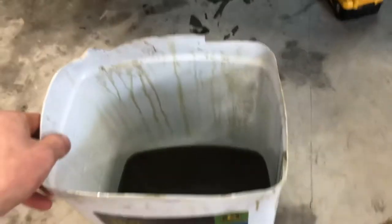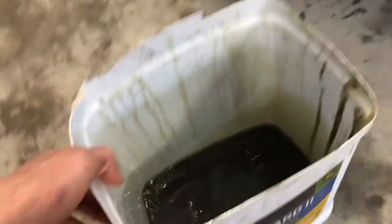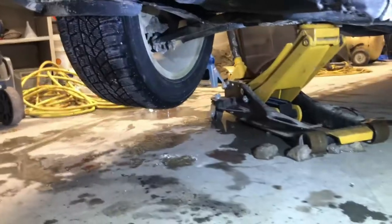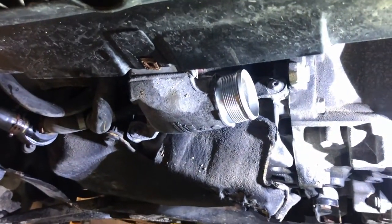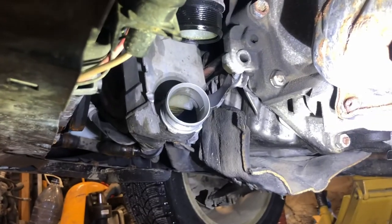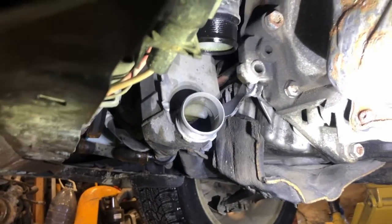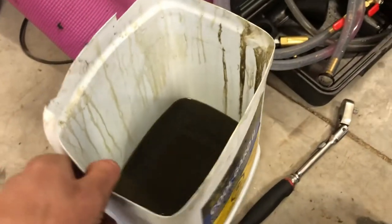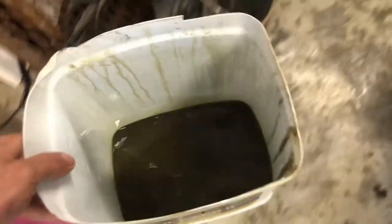So here's what came out of it — there's quite a few solid chunks in the bottom. This container was clean. So I put the jack on the other side, on the passenger side, so that kind of makes it more of an angle down. I basically just put a couple of rags in there and kind of cleaned it out — obviously make sure you get the rags out when you're done. You can stick your fingers in there and make sure it's dry in the bottom. You can still see a little bit of a greenish tinge. So I might put another 500 mils through it without the glove on the bottom, just let it run out the bottom.